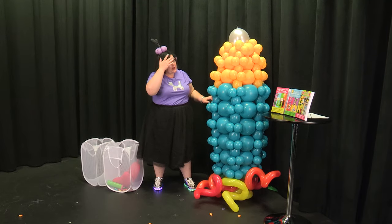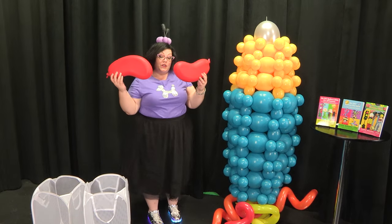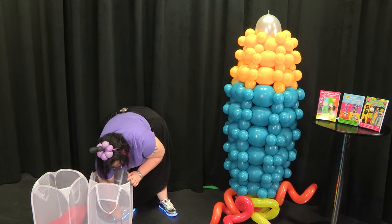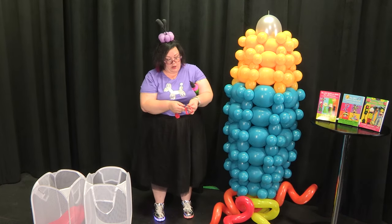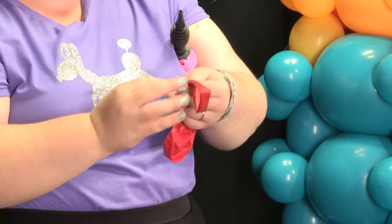Because I really like a retro rocket, we are going to add some retro fins. I've made two already — this is where the distortion comes in. These are distorted: there's a 350 inside of a 16-inch here, and I'm going to show you how to do it. You don't need to distort them — you could easily use a 350 and just shape it into the shape of a fin and it would be totally fine. So let's get those done.